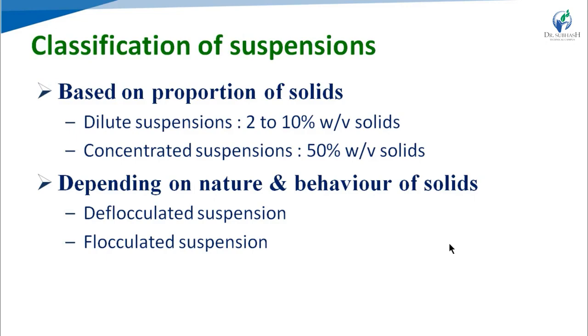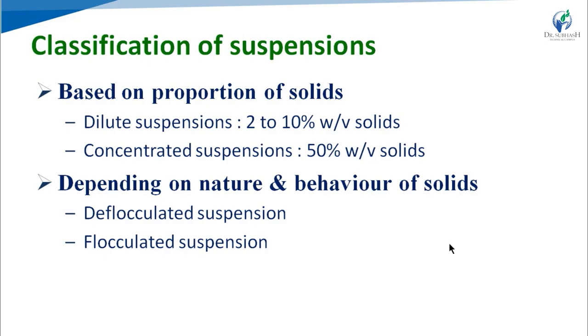Then, depending on the nature and behavior of solid, they are again divided into two types: deflocculated suspension and flocculated suspension. In a deflocculated system, the solids act as individual particles. They also form aggregates, but at a slower rate than flocculated particles. They have a shorter shelf life but greater bioavailability, as the particles act as separate entities. That's why in a deflocculated suspension, the bioavailability is higher.